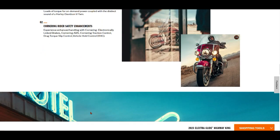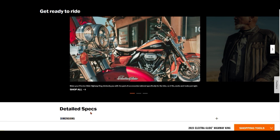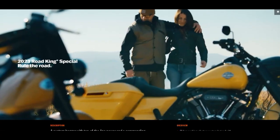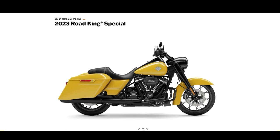Somebody mentioned that Harley wasn't going to do the Road King this year and this was kind of the replacement. I did some more digging, and that's not accurate. Here's the 2023 Road King Special — it does come with a 114 on it. That rumor that there isn't a Road King this year is inaccurate, so if you hear it going around, the Road King's out there and it's a 114. The biggest difference is it comes all blacked out, not chromed. So I look at the new Icon bike as being the chrome version of the Road King with a few extra doodads.